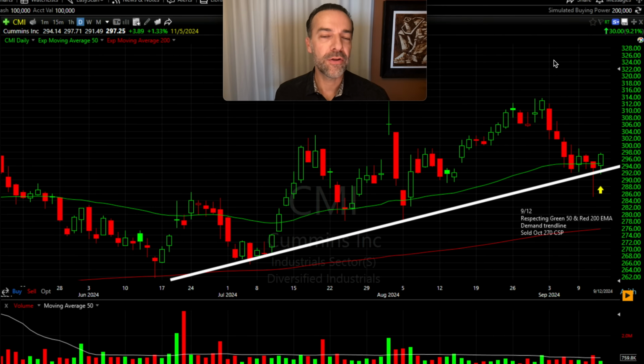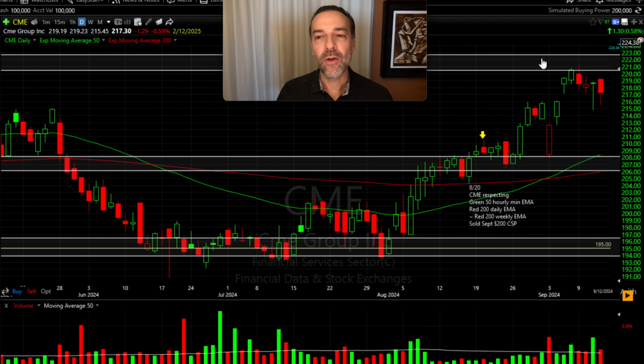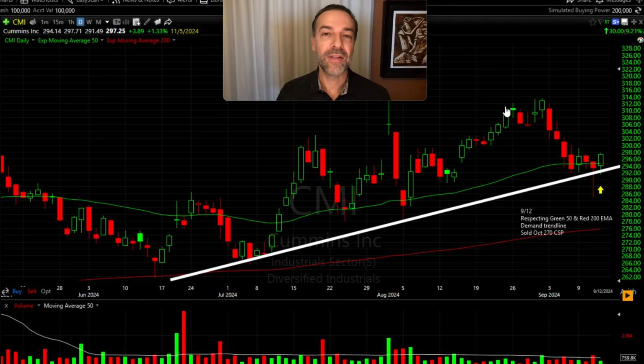Now let me share with you another example of how to use these same technical analysis tools, but it looks a little bit different than the first one I showed you. Remember with CME, we had these nice support and resistance zones as you see here in these boxes. Well, in this next example of the ticker symbol CMI, we didn't have all this nice support and resistance zone because the charts were trending up. But what we did have is this nice thick white support line, this upward sloping trend line.